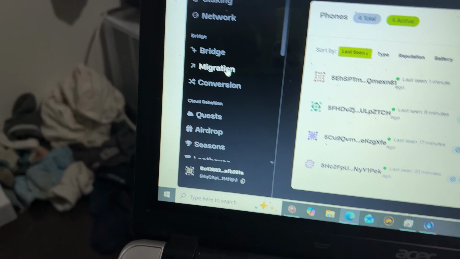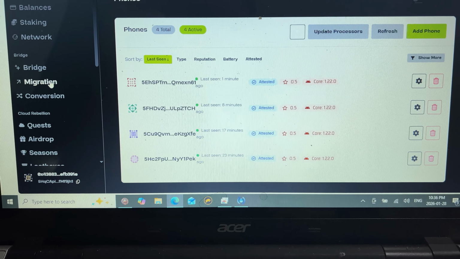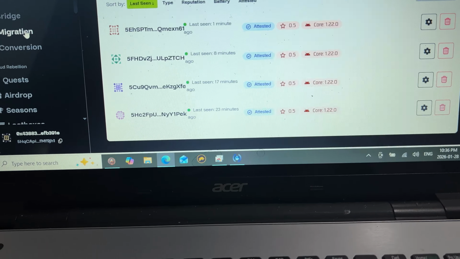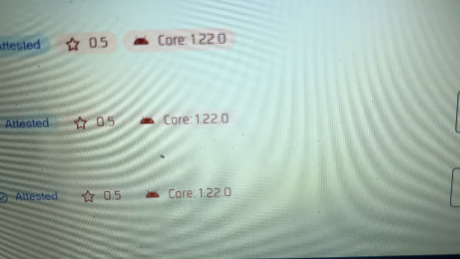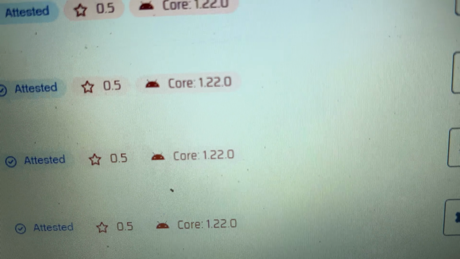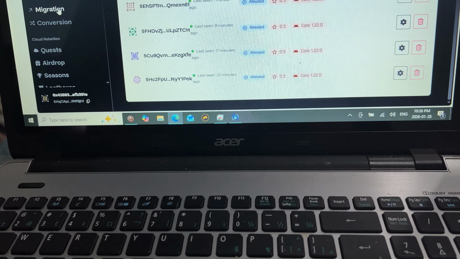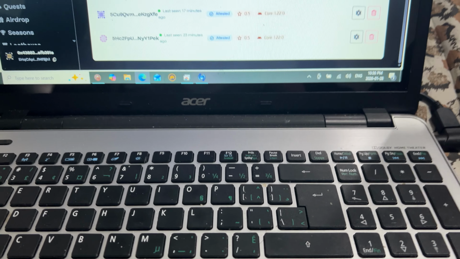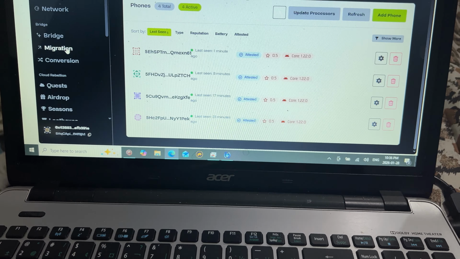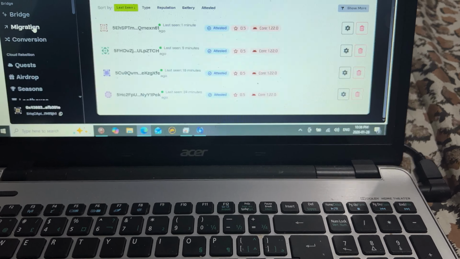But the issue I had was none of my phones were showing up after I did that because I had not updated them to version 1.22. So they were happily mining along doing cACU and not ACU. So they were still on the Canary version.